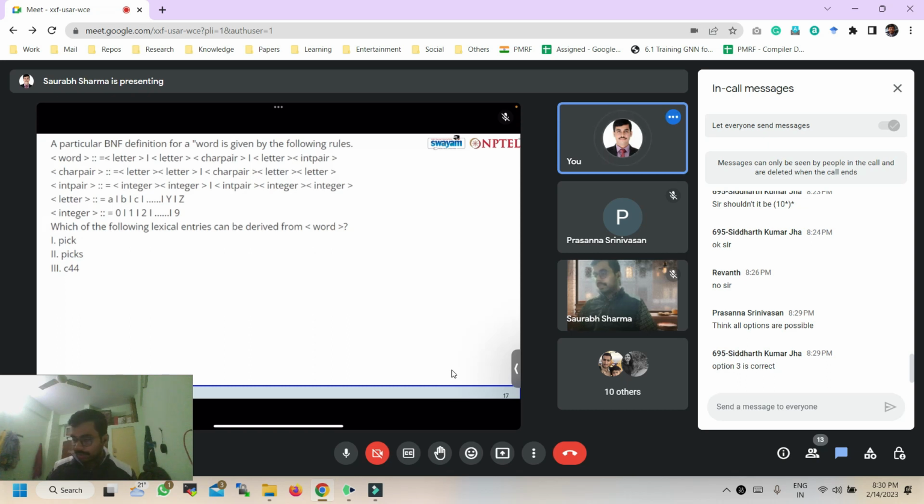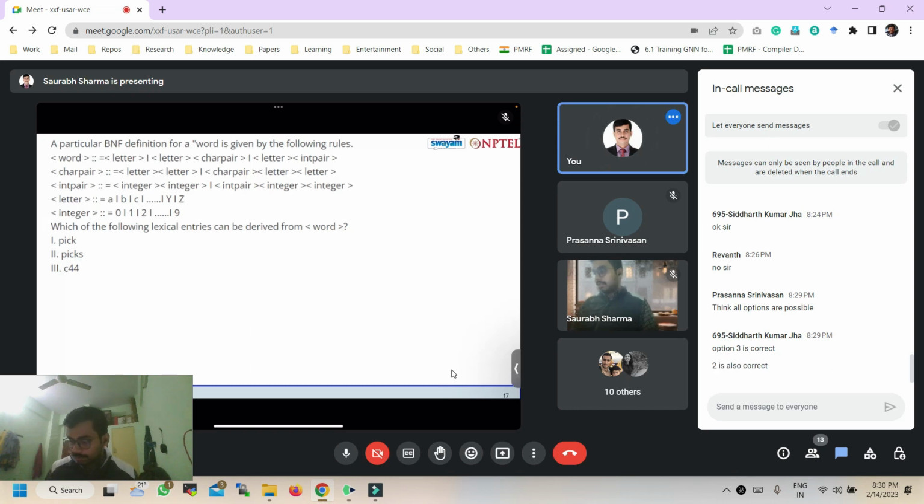Let's see. We are given this word. Now how can the word generate the lexical entries, means how can it derive? I am going from 3 to 1, yes, 2 is also correct. If we want to generate this one, how can word go?